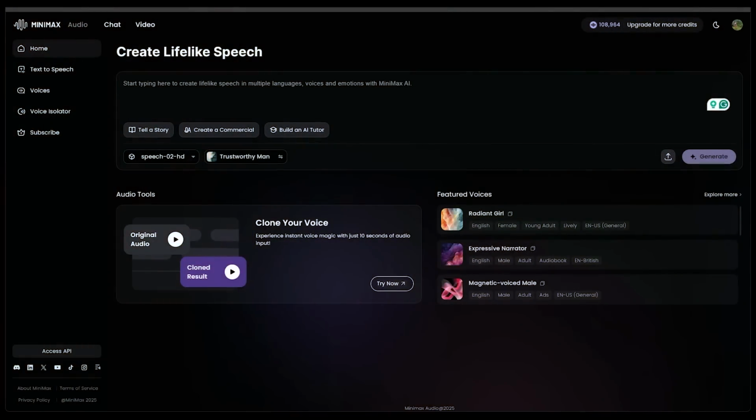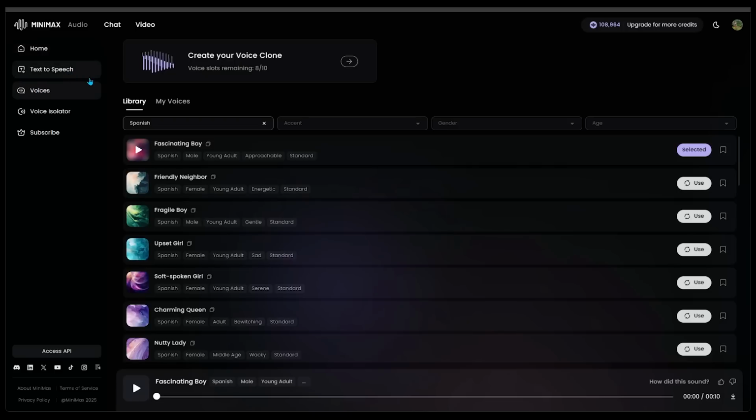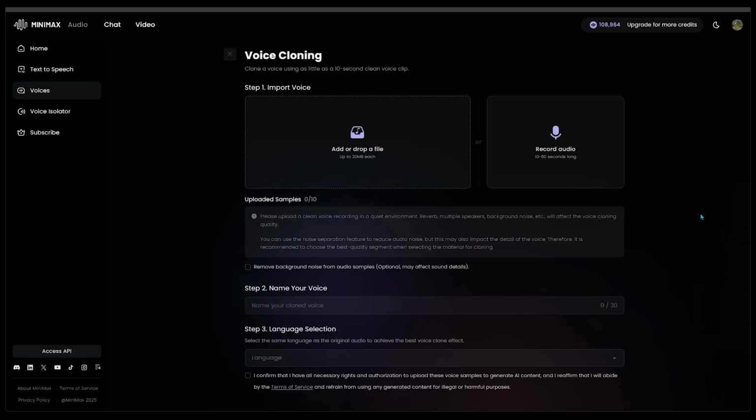All right, so we're gonna keep the momentum going with that one. So we're gonna click on voices right over here. And we are going to create our own voice by clicking this button right here. All right, so the best way to do this is to import a voice. Ideally, you want to upload some sort of studio or podcast level clip here. So we wanna go ahead and do that right here. And then ideally we're gonna have a 10 to 60 second clip here.